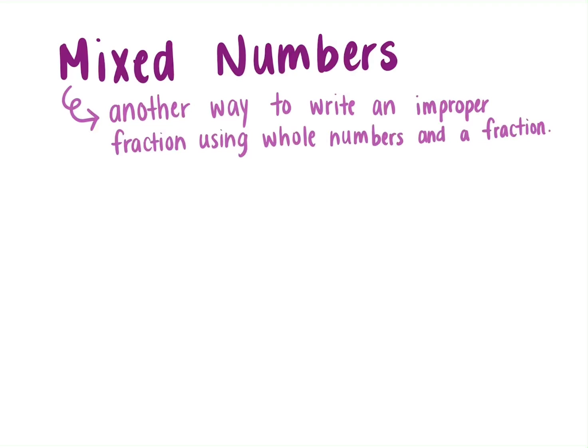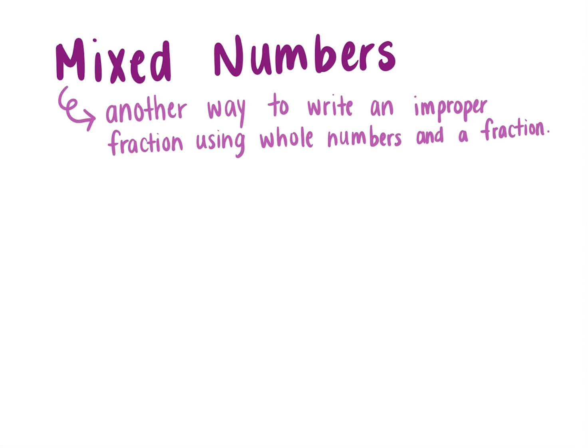Welcome back. Today we're going to be talking about mixed numbers. Mixed numbers are just another way to write an improper fraction using whole numbers and a fraction instead. So before this, you should have already watched our improper fractions video, because mixed numbers is just a different way to read improper fractions. So they're going to look very similar today, and that's because, well, they are.